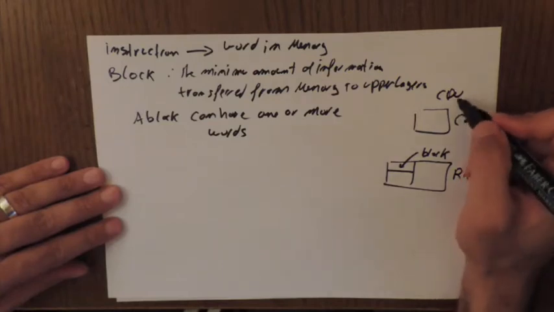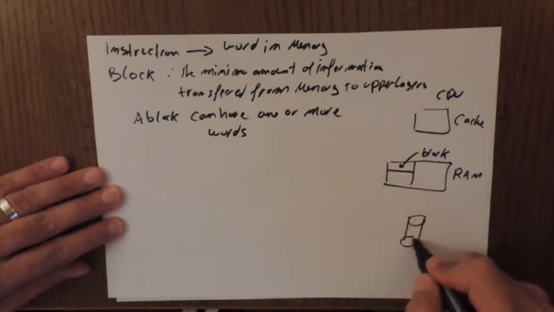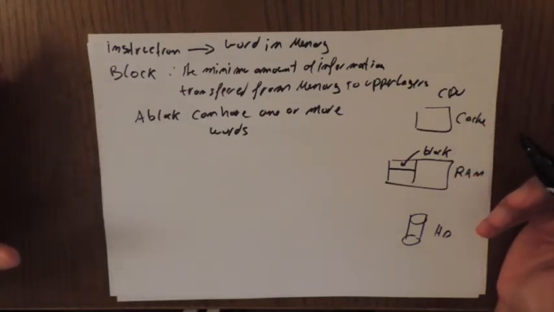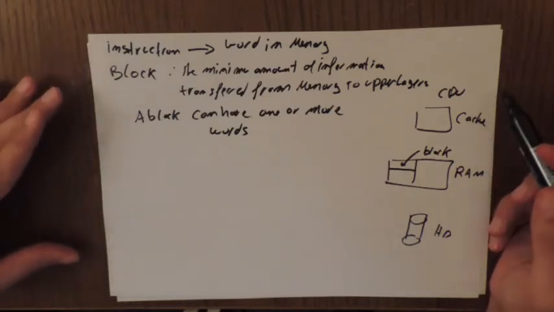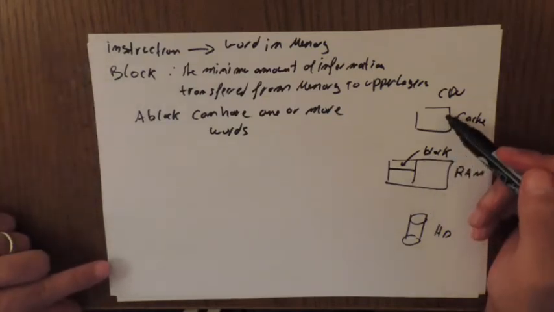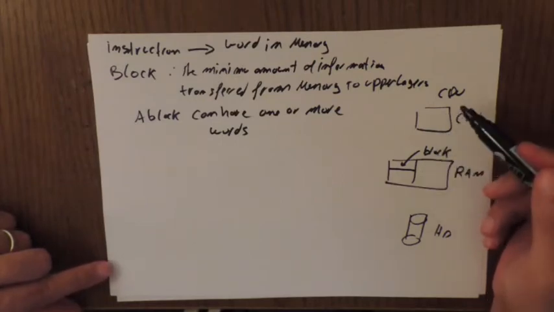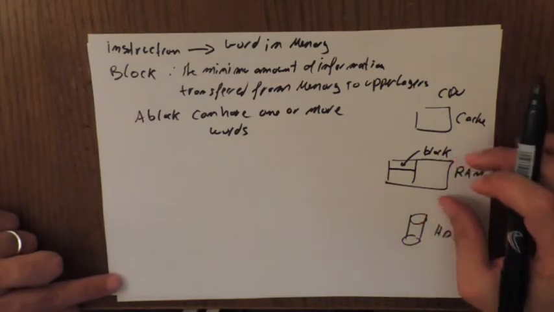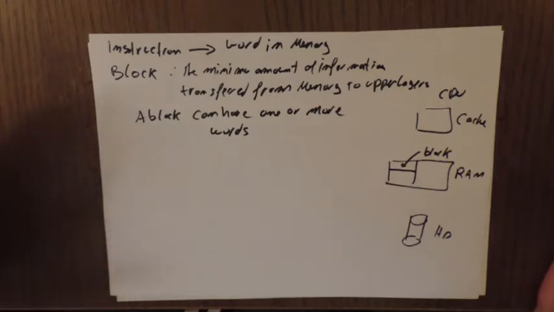Okay, remember that the CPU will access the value in the cache. Assume we have just one level of cache, and to execute the program, it first resides on the hard disk, right? So I double click it, the program now is in the RAM, the cache, the CPU asks for this program some instructions to execute so that you can see the output on your monitor. So it asks for a block of information to be delivered to the cache so that it can execute those instructions and those data. Okay, so a block is the minimum amount of information that I can deliver from the RAM to the cache.